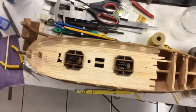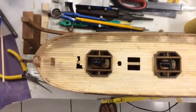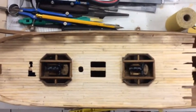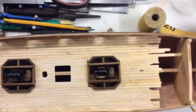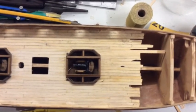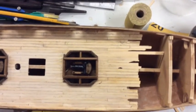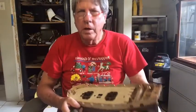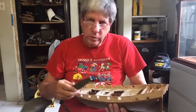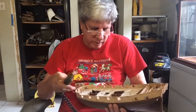Well, there she is, the rough planking now complete. We clean it up in the morning, give it a first sanding and a coat of polyurethane to protect it. If you don't do that, these white woods tend to get stained very easily. Another little magic tool from Proxxon is this miniature sander, which once I was able to find new sticky sandpaper, really works fantastic.